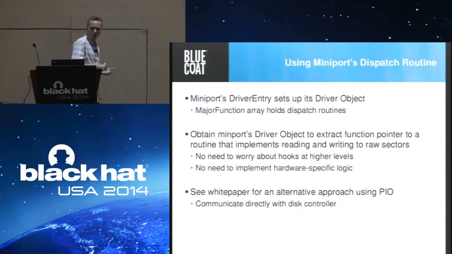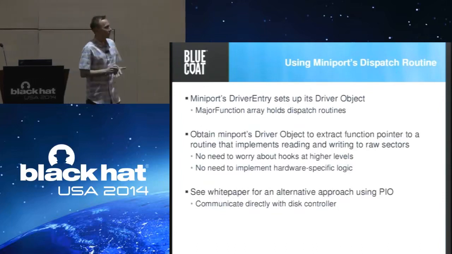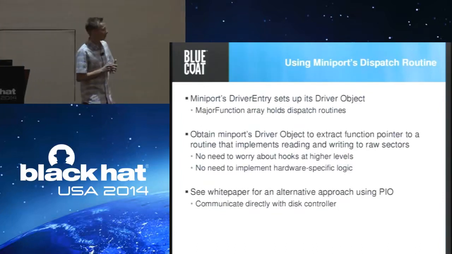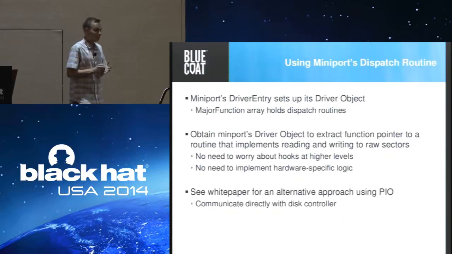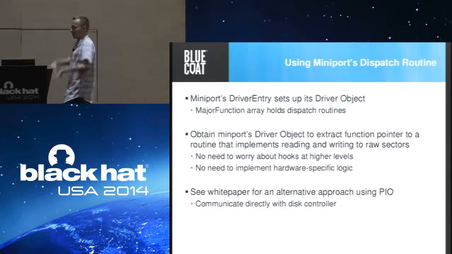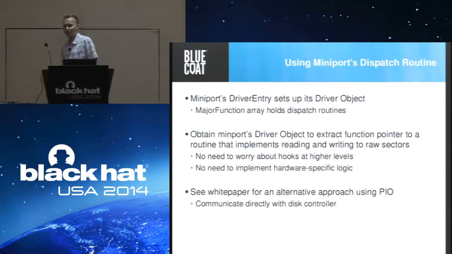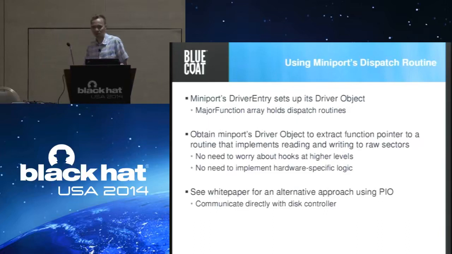If you want to see an alternative approach for doing this, I did include a proof of concept code to use programmable I/O in my white paper. It's basically just using in and out instructions, which is like going even lower, right? But it has some challenges when it comes to supporting disks. It doesn't support all disk types. So I actually prefer using the miniport's dispatch routine instead.